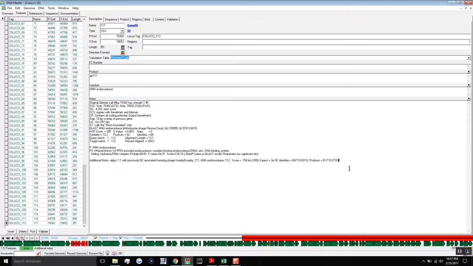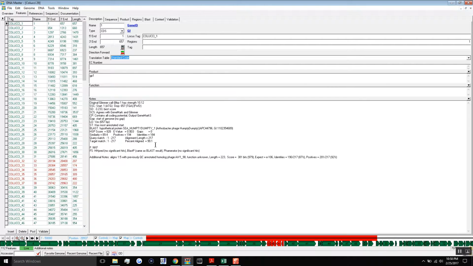So if you use that feature, what the merge feature will do is, if there are 2 sets of notes for the same gene, so say somebody messed up and got their numbers wrong, and they annotated genes 1 through 5, but their teammate or classmate forgot what their gene numbers were. They thought they were 1 through 5 too. So there were 2 people that ended up annotating genes 1 through 5, which means that when you merge the files, genes 1 through 5 will have 2 sets of notes.